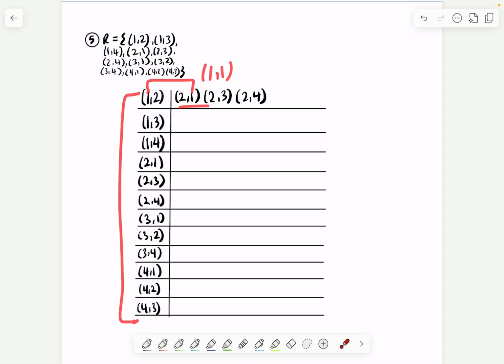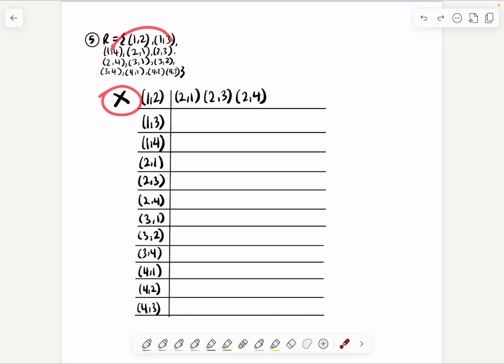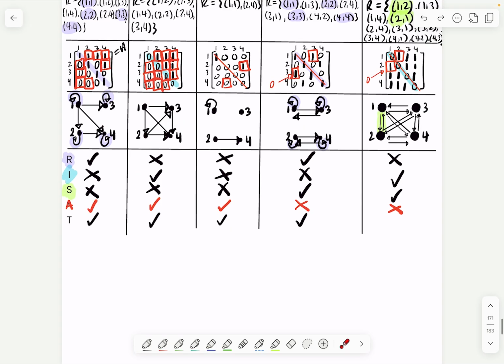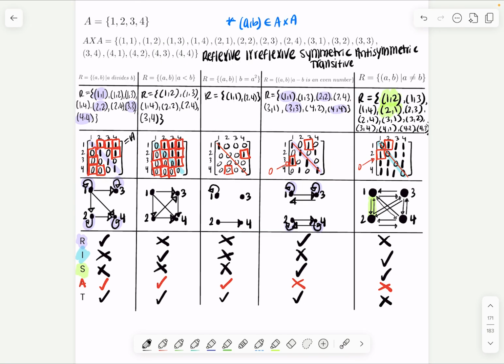So for this first point, you ask yourself, is (1,1) in this relation? Well, out of all of these points, do you see (1,1)? No, (1,1) is not in this relation. So therefore, you don't even have to check the other two points. As soon as you get a no, the whole thing is no. As soon as you see an X, the whole thing is not transitive. So you could have check mark, check mark, check mark, check mark, X. As soon as you get an X, the whole thing is not transitive. If we go up here, relation 5 is not transitive.